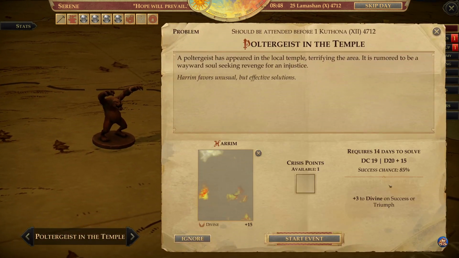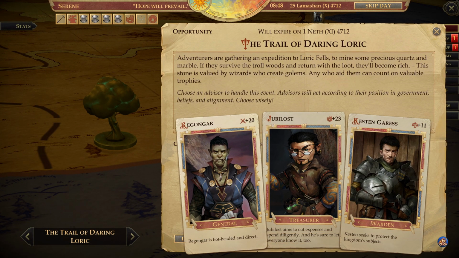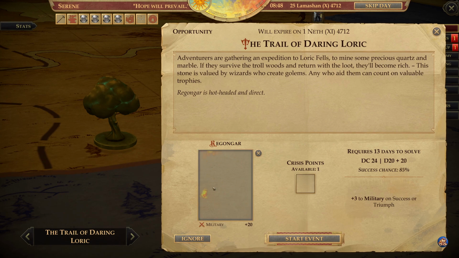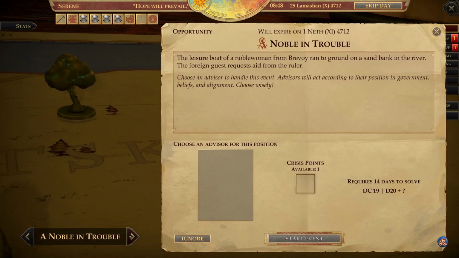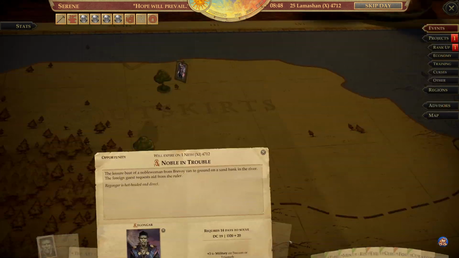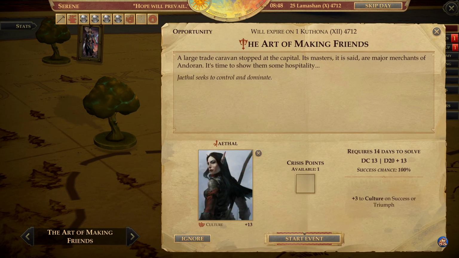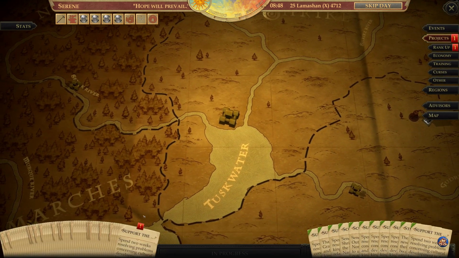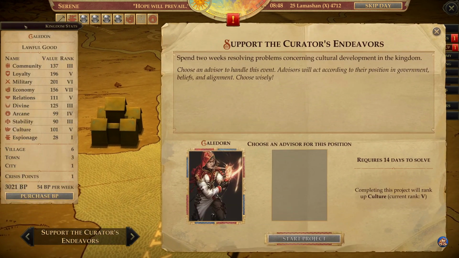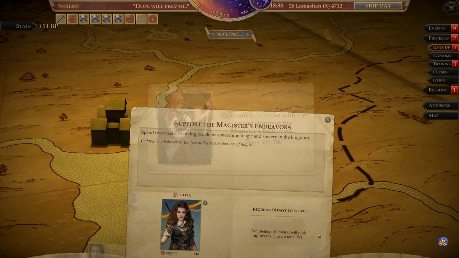And we have the poltergeist in the temple, Arim. And we have the Trail of Daring Logic. 40%, 85%, 100%, and the other one is a noble in trouble. Okay, so send Jubilost on this one, Regongar on this one. The Art of Making Friends, we can send Jaethal on that one. And on projects, we have the Cultural Development rank up, but we don't need that. What we need is Arcane. Octavia. Off we go.